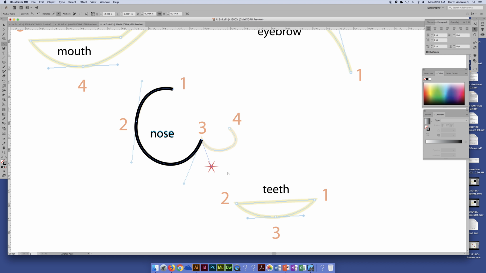Now what it's doing is flipping that curve, but you have to use that convert anchor point tool. Let me make sure that I'm doing it the way the book says.